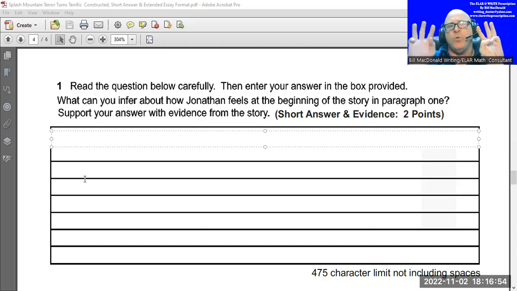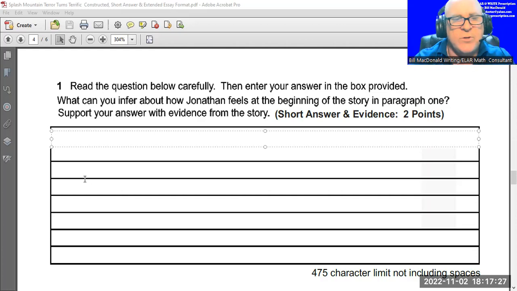What original words from the question can I use to help kids who struggle with answering a question? The second wow would be, what other words could I use so that I could not have to use the same exact words, not restate the question. Restating the question sounds to me like you're asking the question again. I already know what the question is. I want to know the answer. How does Jonathan feel in the beginning of the story in paragraph 1?